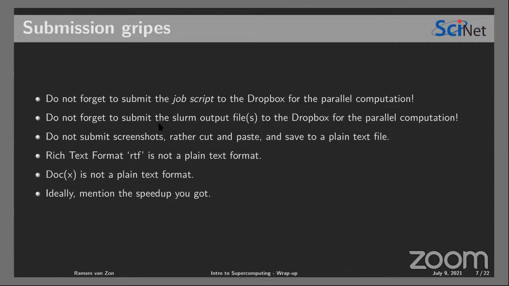There was also one case of somebody who submitted a screenshot. I can't rerun your screenshot as a job script. So try to save things as plain text files. And when talking about plain text files, that does mean almost nothing that, say, Microsoft Word can create. So no rich text formats. They are not plain text formats.